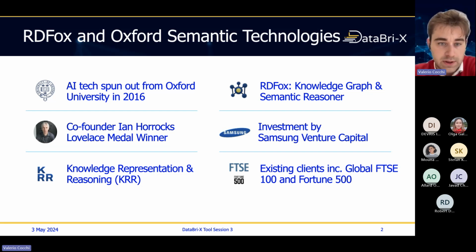One of them you can see cited here, Ian Horrocks, a very famous voice in the semantic web. And what RDFox is all about is being a very fast graph database, knowledge graph database, and also a semantic reasoner. As you can see here, we already have many enterprise clients and venture capital investments. So I won't go too much into that.